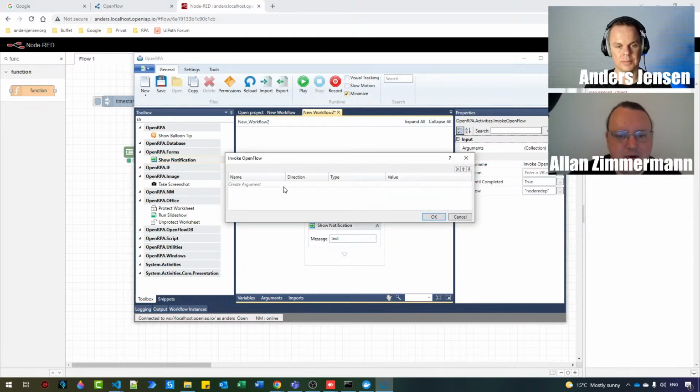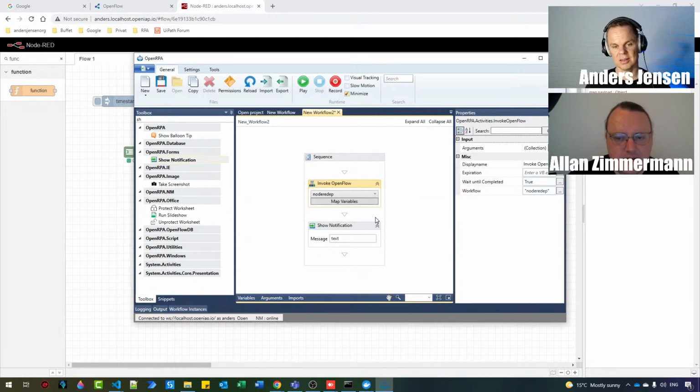So I can now go inside here and I can say, Allan, this OpenRPA looks very much like the biggest RPA tool in the world. Is that a coincidence? Well, it's a coincidence that UiPath decided to use the same framework as me. I used Microsoft Workflow Foundation before I knew about UiPath, but I can definitely understand why they did it. I love that framework. It is so awesome.